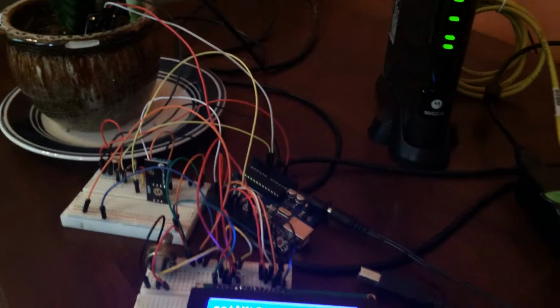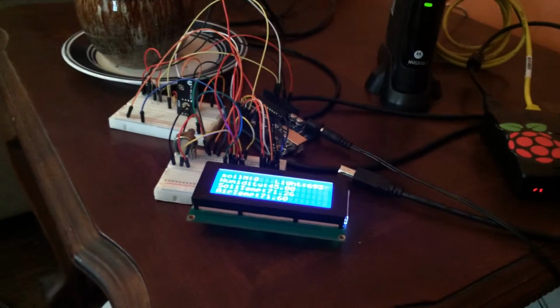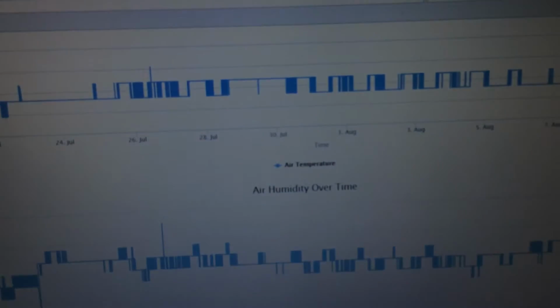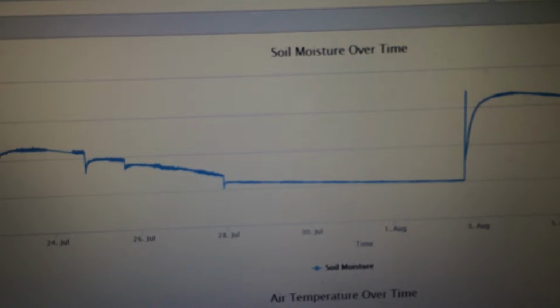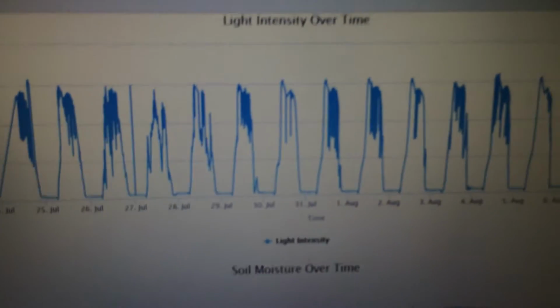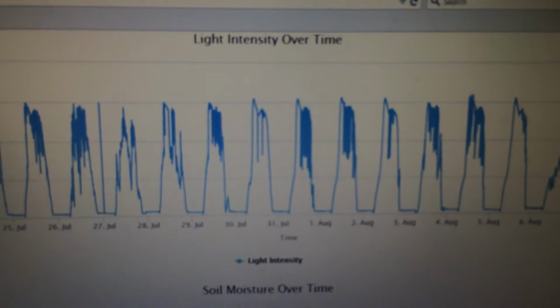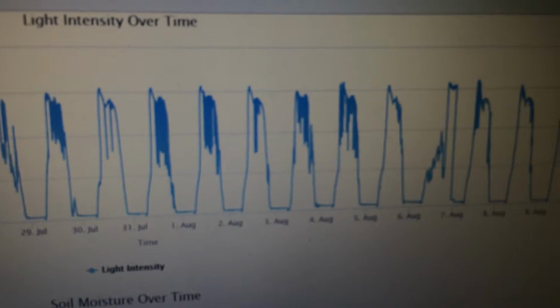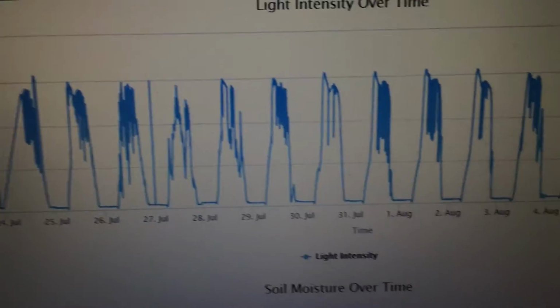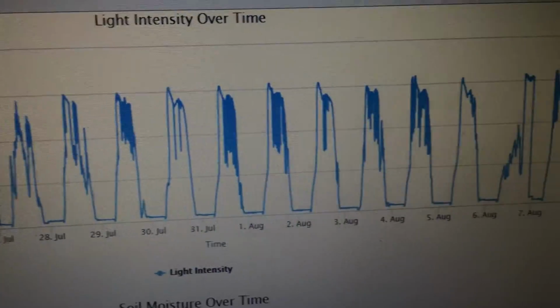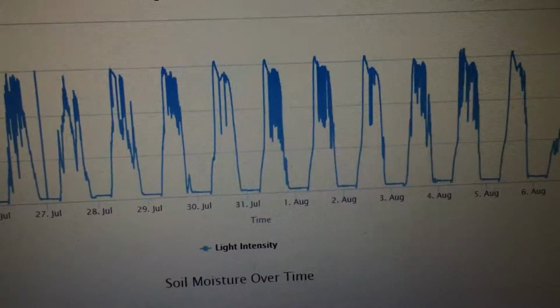But over here, I'm not going to show the database and things again because you know what that looks like from previous videos, but I am going to show what the data on the website looks like. So these are the graphs I've been able to create with that HighCharts framework. This is light intensity over time. Makes sense. You're seeing it go up and down, day-night cycles, pretty expected.